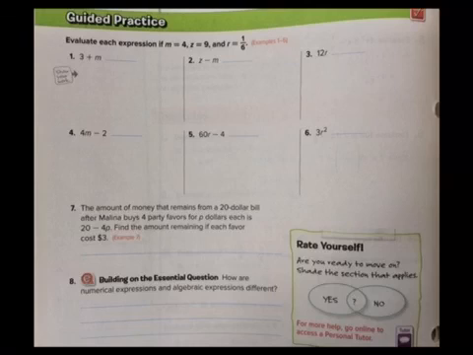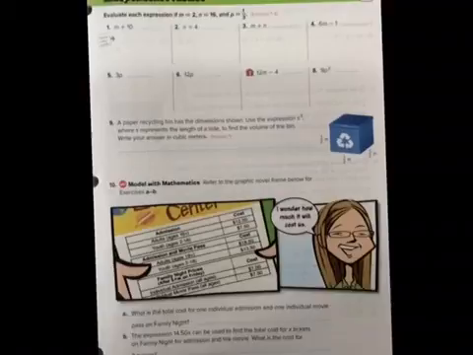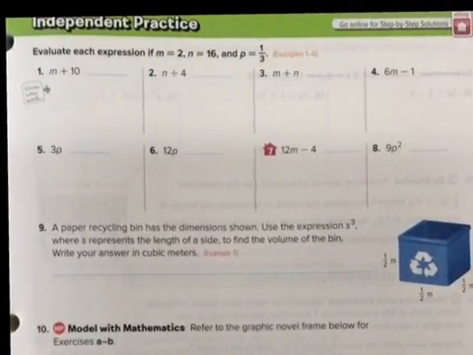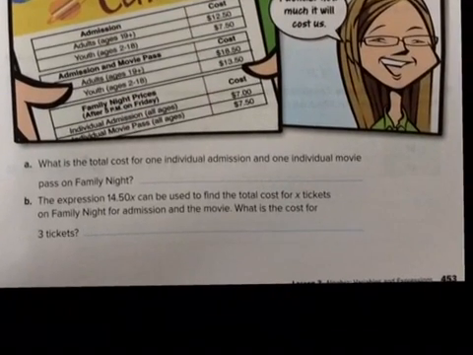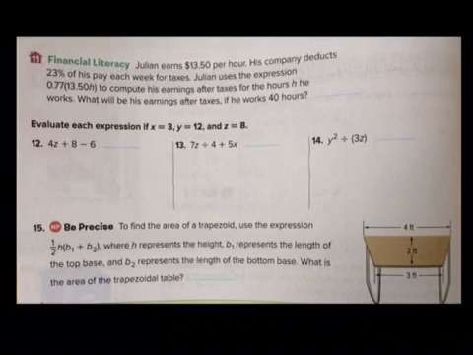And here's the guided practice. Please save it for our warm-up in class. But please complete the entire independent practice. Okay? You should be able to do all of this quite easily if you were paying attention and you learned today's lesson. Don't forget that you also have the back 11, 12, 13, 14, and 15.